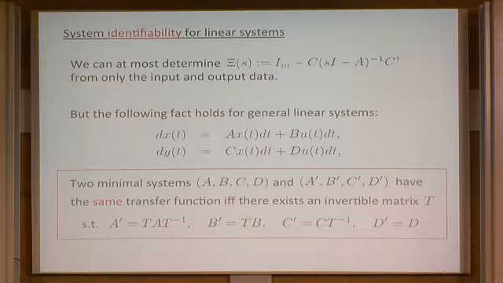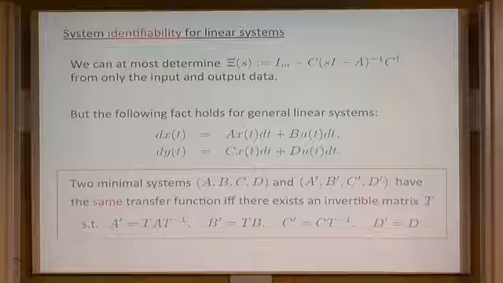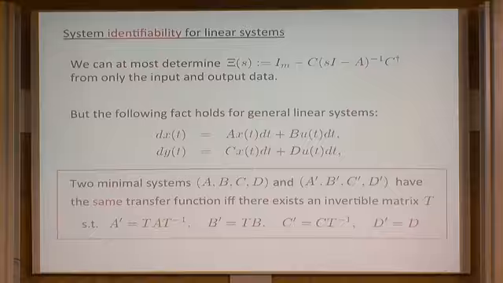You don't need to care about the word minimal, but the situation is that here's a system corresponding to theta, and if this theta is changed to theta prime a little bit, but the two systems have the same transfer function, then you cannot distinguish these two parameters, so this theta is essentially not identifiable. So this is a very important characterization of the equivalence class of systems that cannot be identifiable.